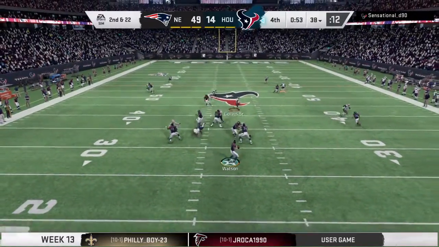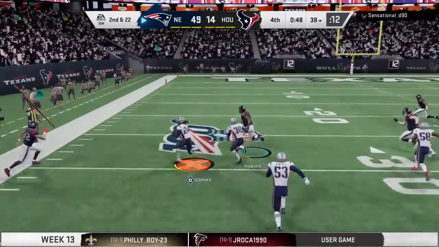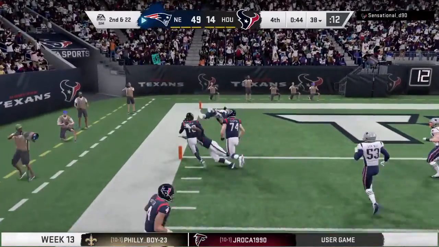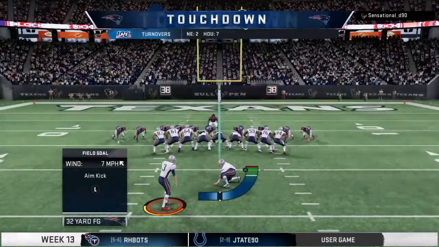Throwing on 2nd and long. Watson. And now here is another interception. Picked off by Stephon Gilmore. Some strong running at the 20. And he takes this one back into the end zone. And the Patriot defense has a touchdown.